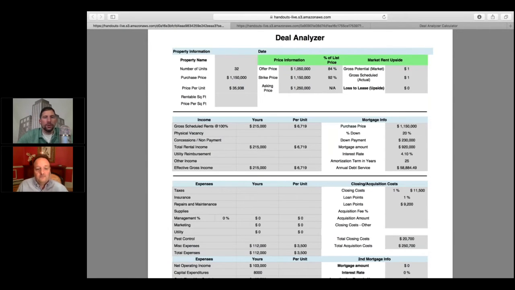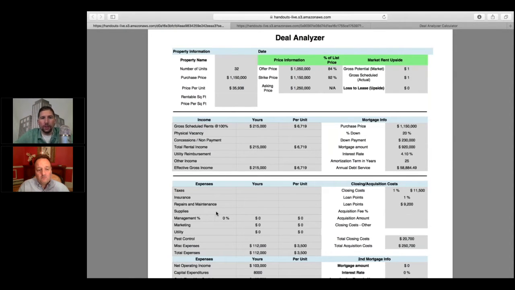Yeah, and we're also going to touch on a few important things. We're going to show you how to break this down very specifically in terms of taxes, insurance, and everything. But we're also going to show you how to look at a deal within about 30 seconds. So you can use this really quick and analyze a lot of deals just to see if you're even interested or not. And if you're more interested, we'll go in and we'll start chunking it down even further.